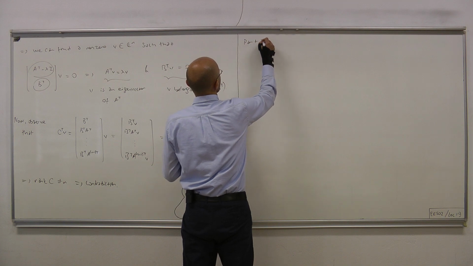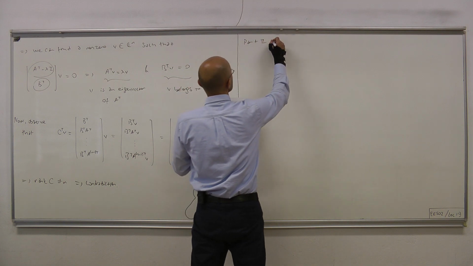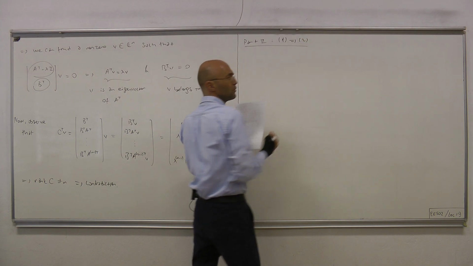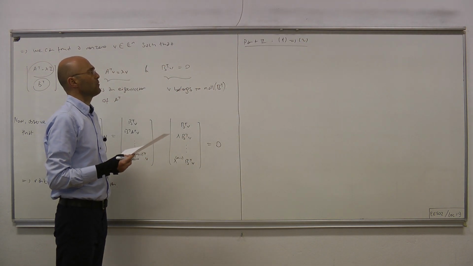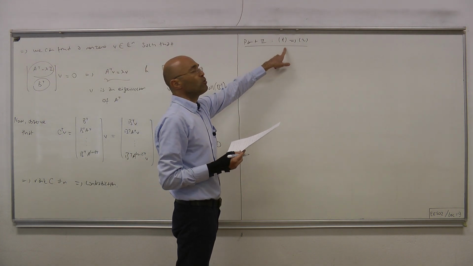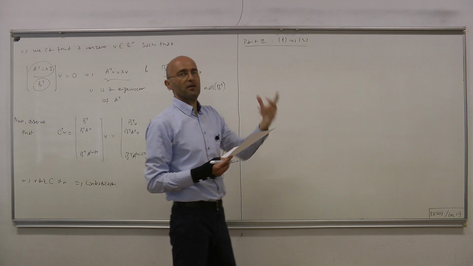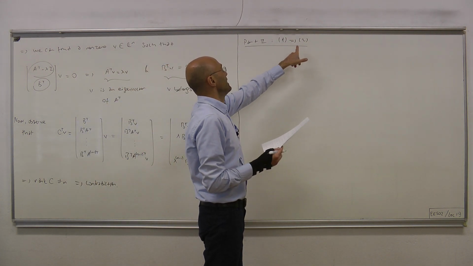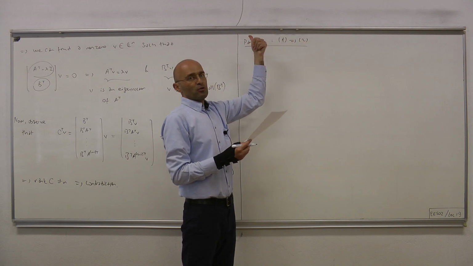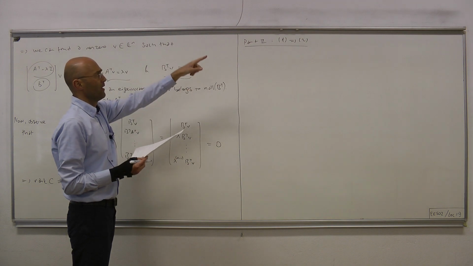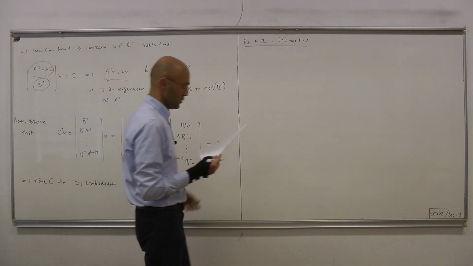Okay, second part. 1 implies 2. Again, we're going to use contradiction. That is, we will suppose that 1 holds, but 2 doesn't. And then we're going to reach a contradiction. Or in other words, what we're showing is not 2 implies not 1, which is equivalent, from the logic point of view, to the claim that 1 implies 2.